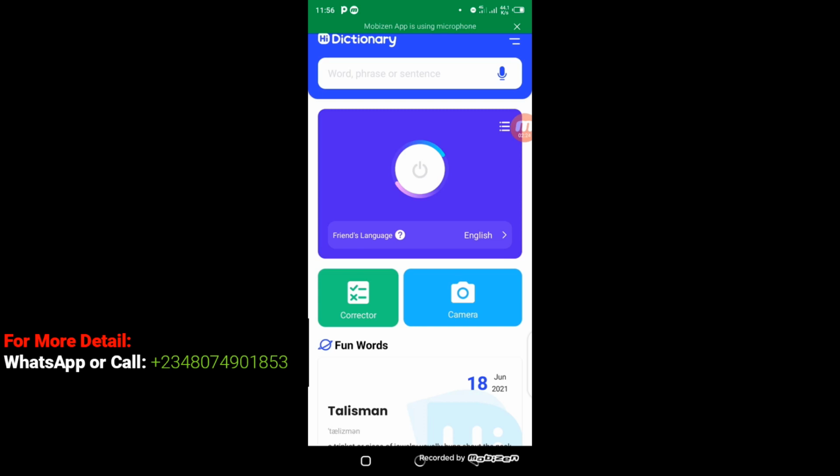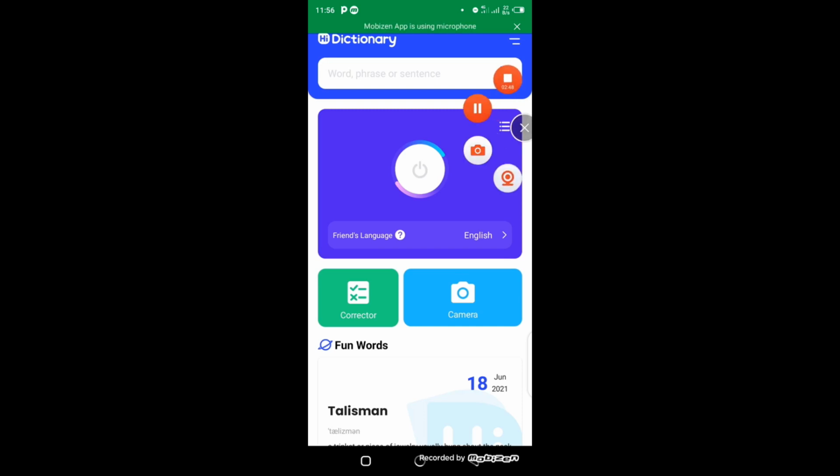So you need to exercise a little patience to make this load and show the icon before you can exit from the iDictionary app. So it's still turning on. Let's see. So you can see the icon. It has been turned on and the iDictionary is ready to use.